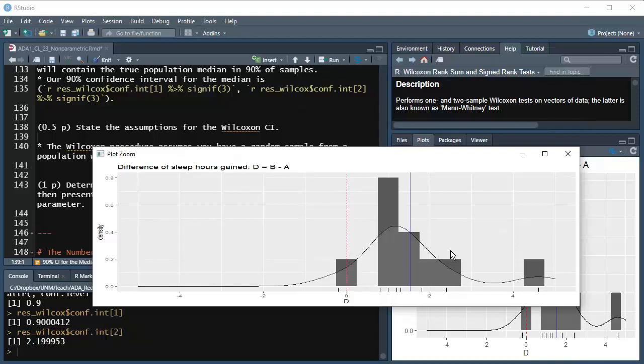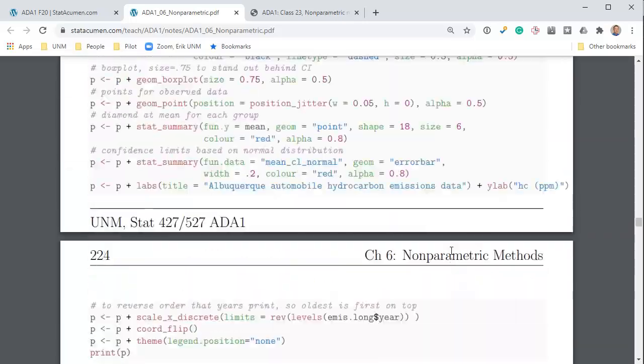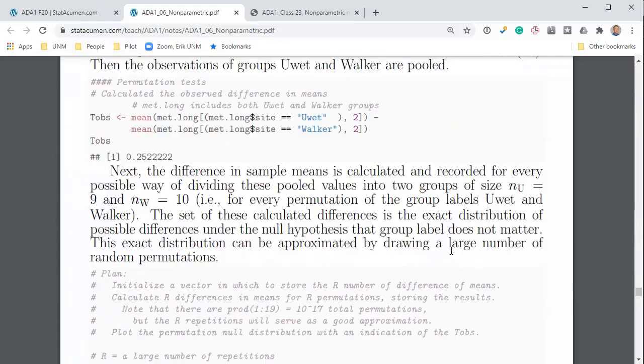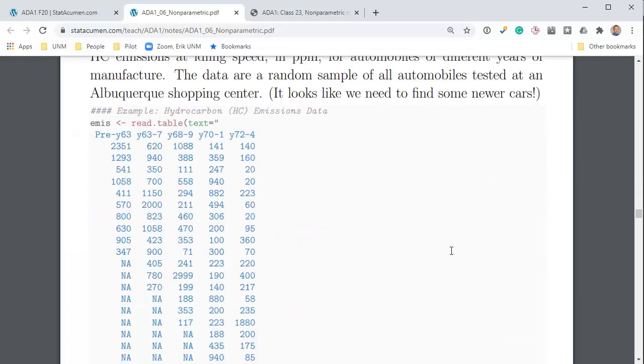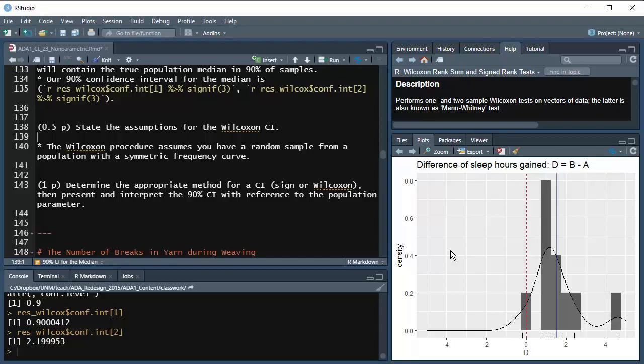I show in the chapter, I forget if it's in this chapter or not, yeah, I have it in a different chapter, where when you draw multiple times from a normal distribution with small samples, your distributions can look like almost anything if you've got only 10 observations. If the population is truly normal and you draw 10 observations, you have very little information to say this is normal or not. So this is actually quite consistent with a sample size 10 from a normal distribution.